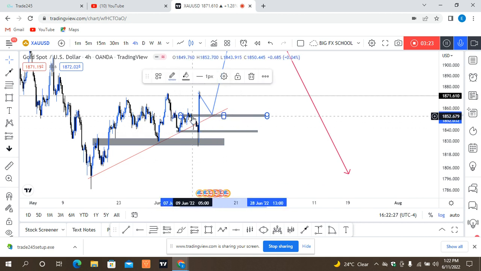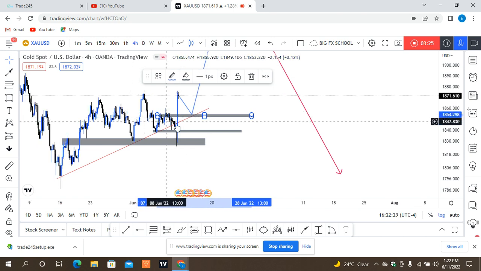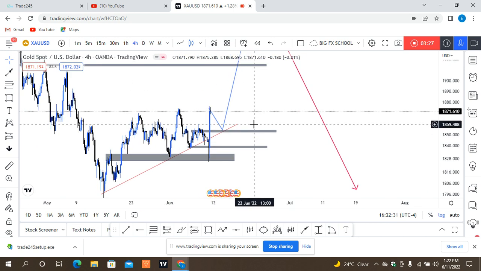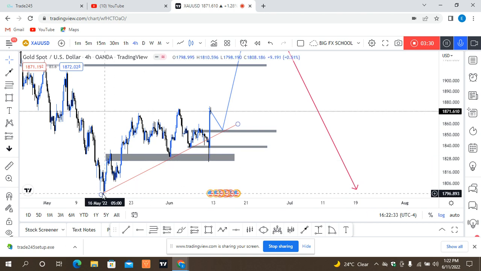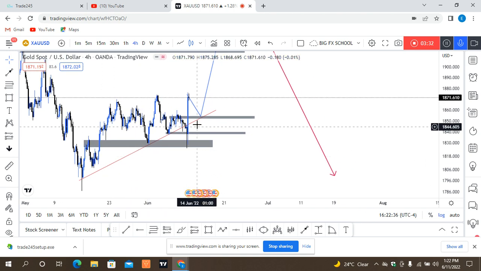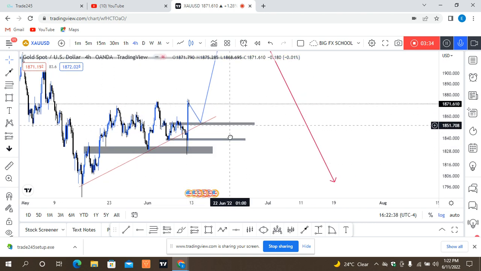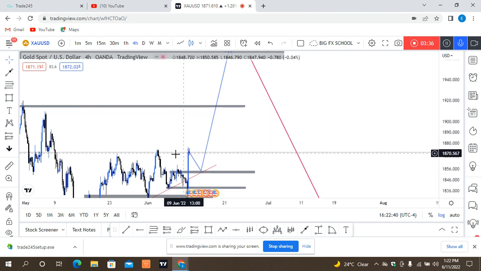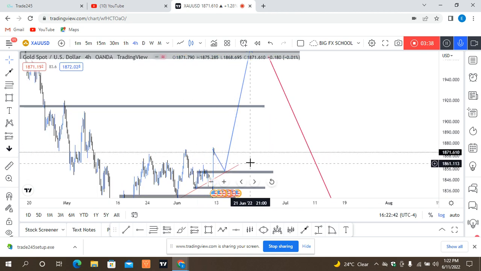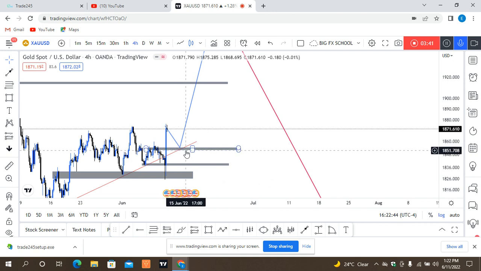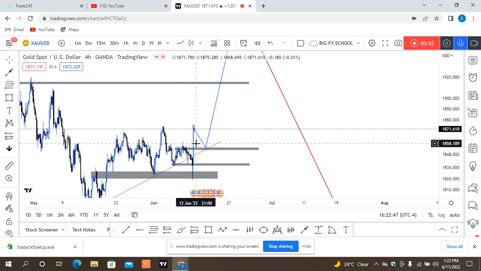You can see the engulfing, the significant break, so it can hold here when we have the support of the trend line. It can hold here and then continue up. So I'm waiting for the correction to the downside, and when it touches here, I will be entering the market.